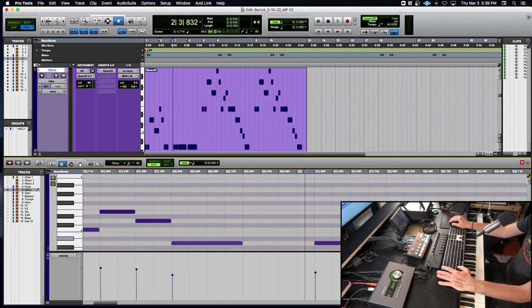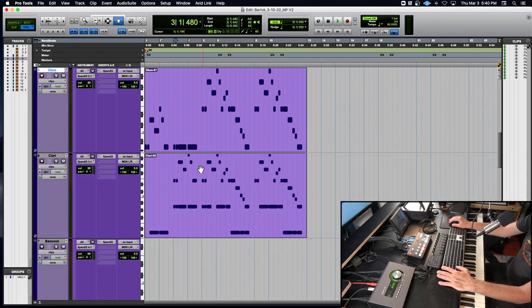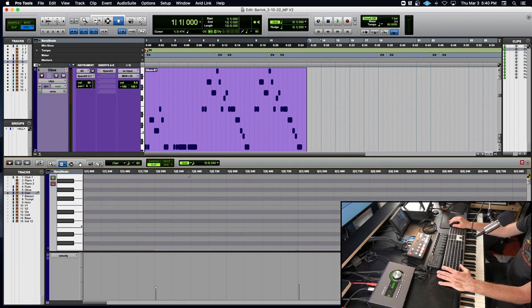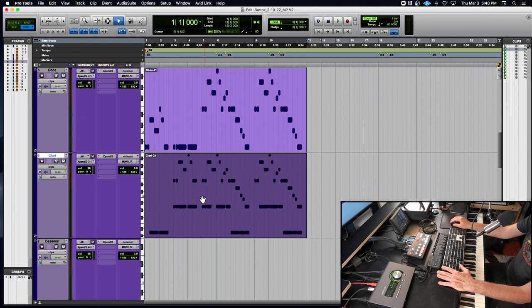So we'll go to slip mode and just trim them off a little bit. Now, with better samples, you might not have to do that, but I find that works really well with expand too. It makes it sound a little bit better. And then the clarinet, we're not going to have anything. So instead of opening up the MIDI editor, you can work it here.